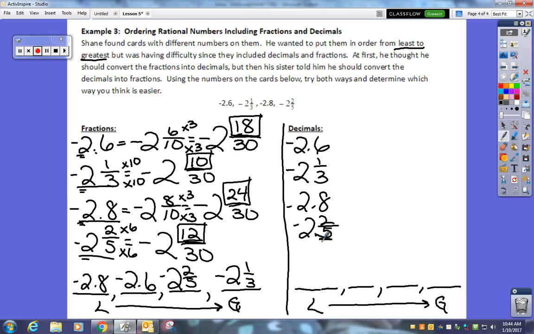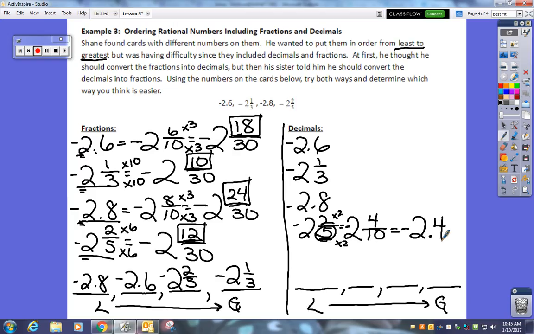In this one, the denominator is a 5, and if you recall, we can turn any fraction that has a denominator that goes into a decimal place value into a decimal pretty easily. So the first decimal place value is tenths. 5 can go into tenths. So 5 times 2 is 10, and 2 times 2 is 4. So negative 2 and 4 tenths is the same thing as negative 2 and 4 in the tenths place.